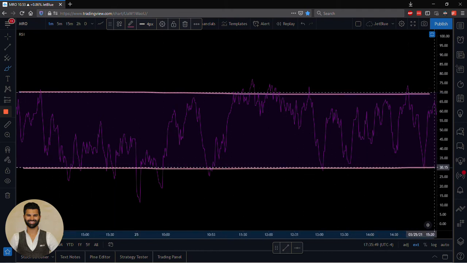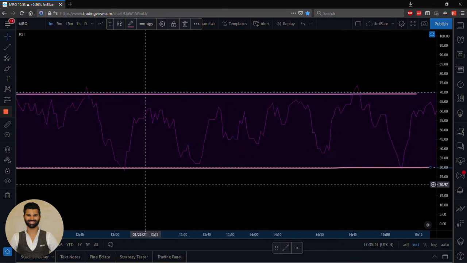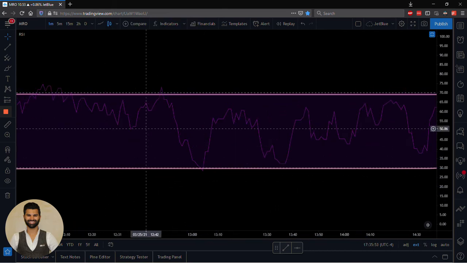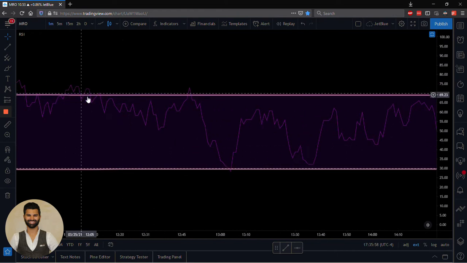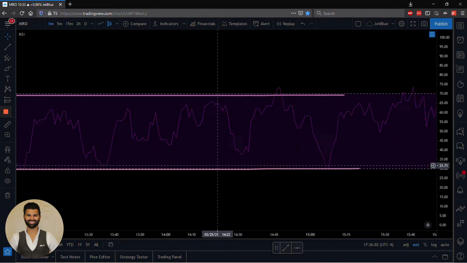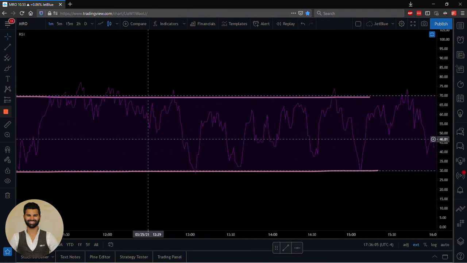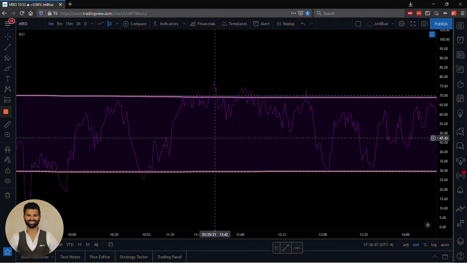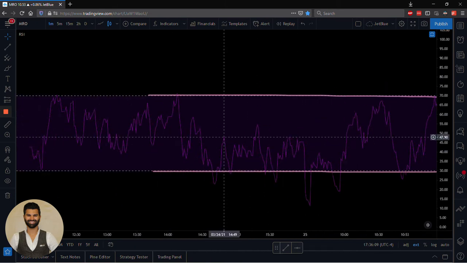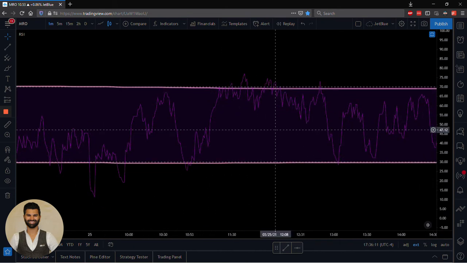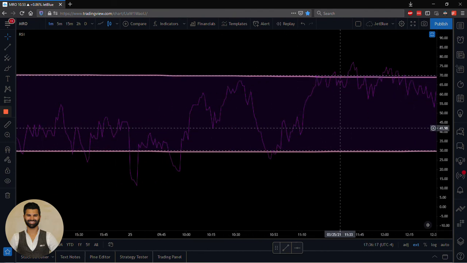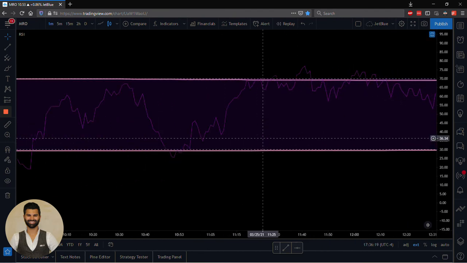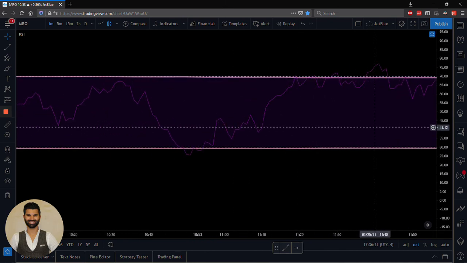What usually happens is, as you can tell, and I'll zoom in, the RSI lines bounce off the 30. Usually, it came down, bounced off the 30, and then stayed between and moved within it. I'll show you more on that in a second. Let me just break this down for you so you can understand it in the simplest form. Also, if you didn't know this, if you watched the video on trend lines in the professional area, trend lines is how I use RSI. Check this out right here.